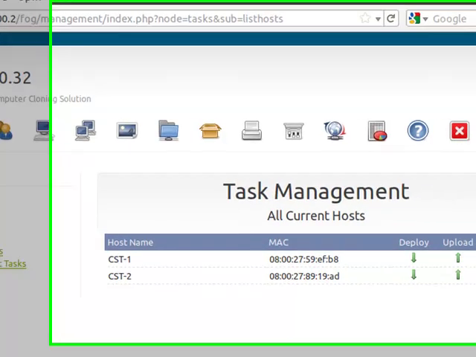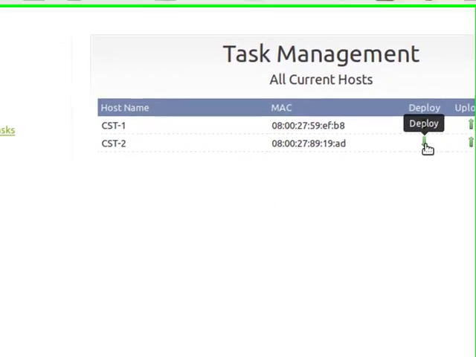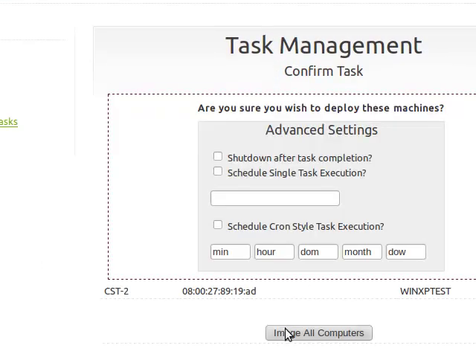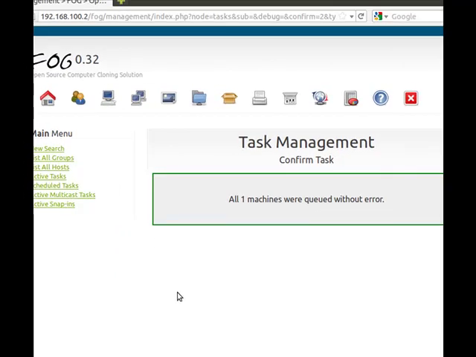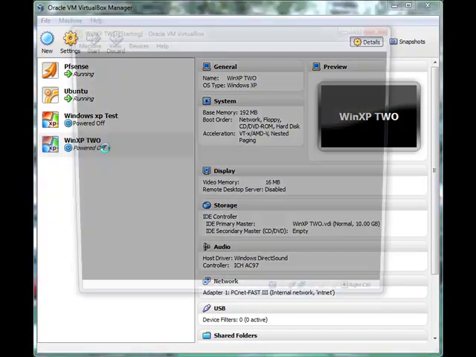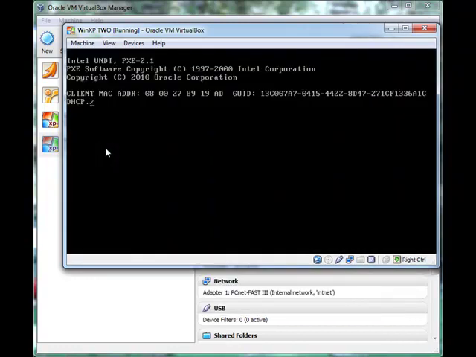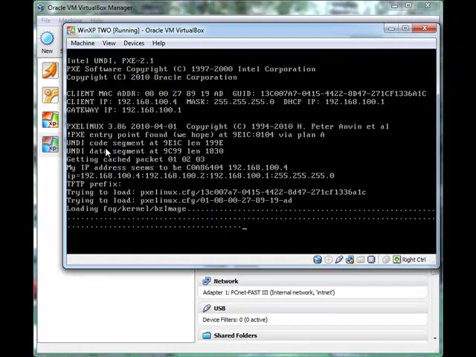And there's also some more features where you can add software to it. A bunch of unique little things. So I'm going to go ahead and deploy this one right here as well. So I'll click on deploy, and then I'll image all computers, and I'm going to go back to the secondary, the one, this is my Windows XP that has no bootable options on it. So as soon as I double click on it, it's going to send the image. It's going to recognize the MAC address, and then that's why it sends images out.